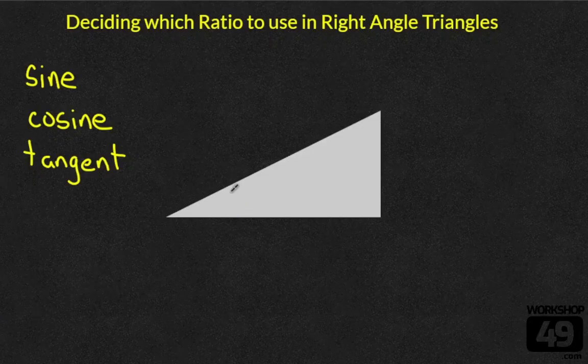for. Before we can decide which one we're going to use, we're going to have to put some labels on our triangle. So we put a theta for our unknown angle, and we put a little square, and that represents our right angle, our 90 degrees. When you're labeling our other sides, we put a little hip up on the diagonal, that's across from the right angle, and that represents our hypotenuse.